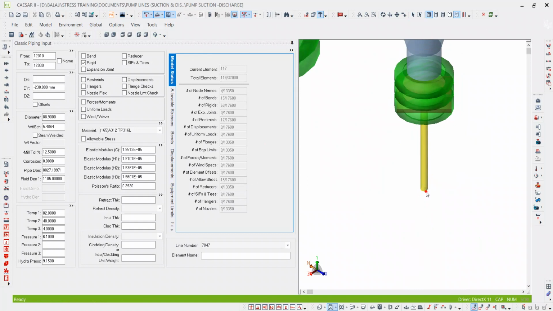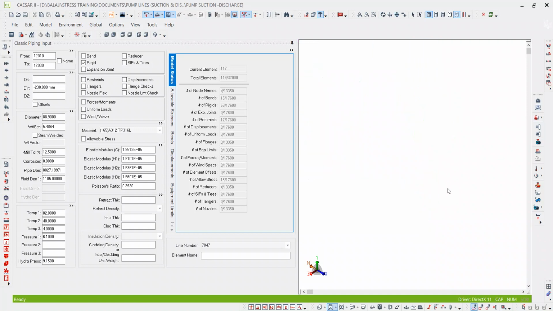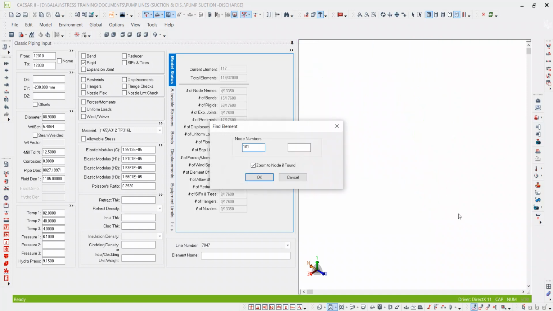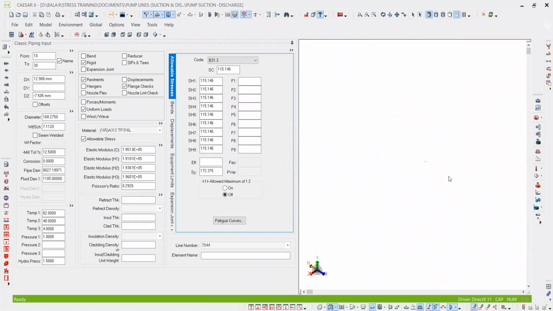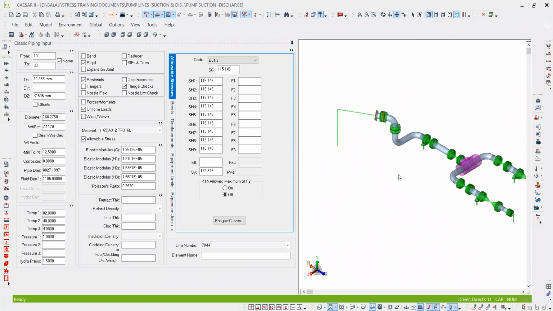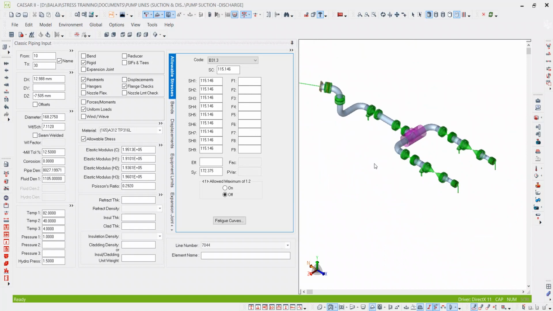But understood? No, because your suction line is like this. Here they are anchored, and your suction line is modeled like this. So this node number of the suction should be changed, or you have to change this discharge node number at this location as a suction node number. Okay, so we will go now to the suction node number at 10. The model will be here only, you see, somewhere here, because the coordinates will be different and everything is different. So we didn't check the coordinates for the discharge line. Now we'll see.